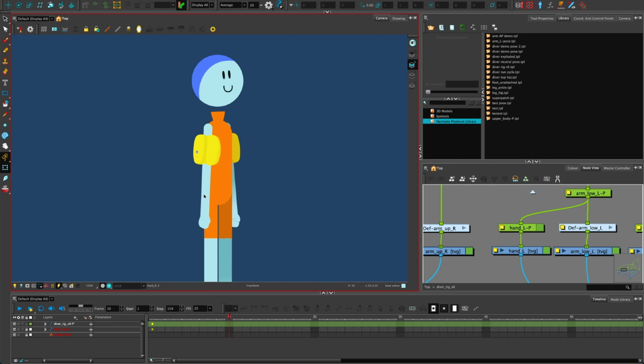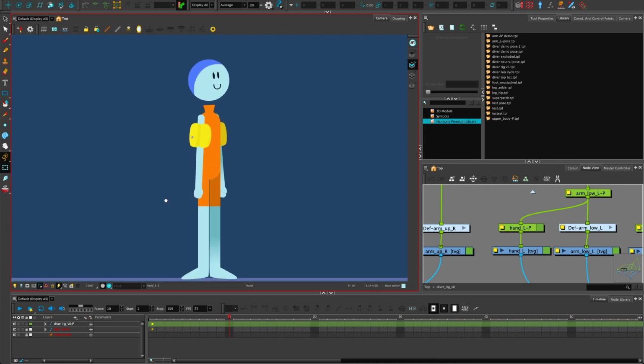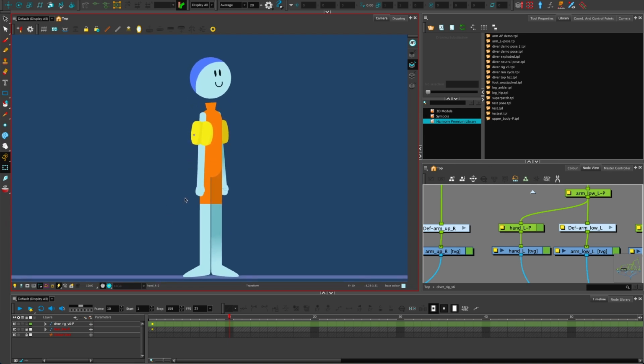A little bit about posing a character like this then, so you can understand one of the strengths of the software and the power of how it works. It's got a hybrid feel to it.